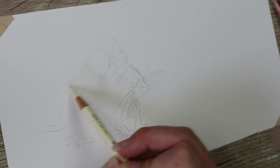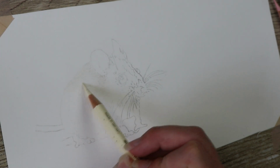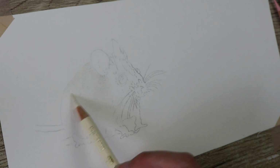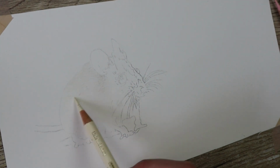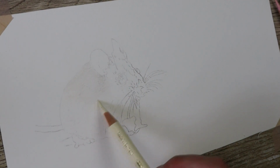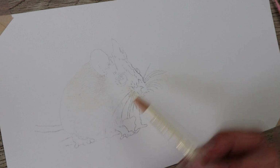So in the direction of the fur, just gentle shading back and forth. It might be a little bit hard to see, but it does come out with a creamier tone on the page. So it's just adding in base layers and building up the texture and the tones of the animal. It stops around here and then it's white.